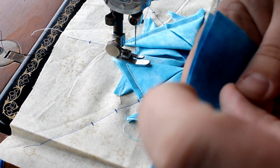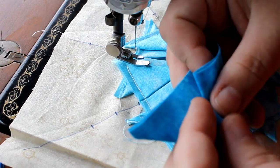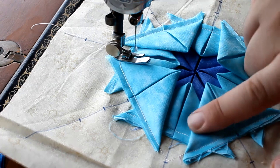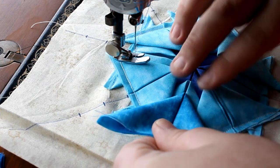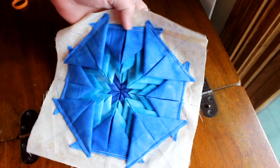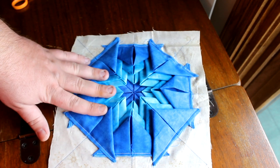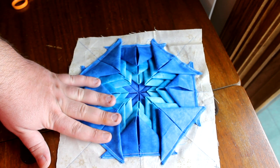Now you're just going to do the next two rows exactly the same way, using your four inch squares for the third row and four and a half inch for the fourth. Again make your point, and follow the same placement as you did on the previous row — starting with placing your next point on the point underneath. Once you get all your points done, this is exactly what it will look like. This is really thick and heavy, so make sure you're using a sturdy enough sewing machine needle — you're going to be going through at least eight layers at times.